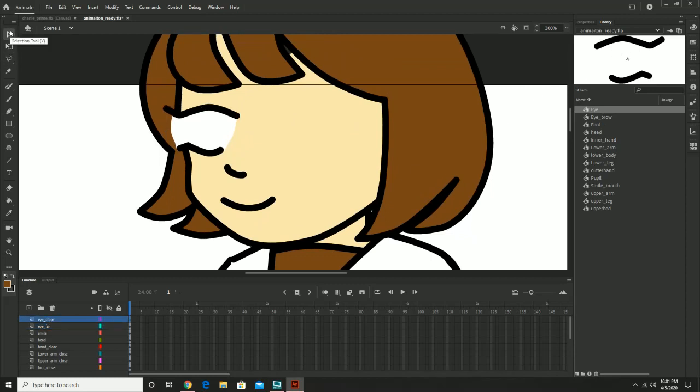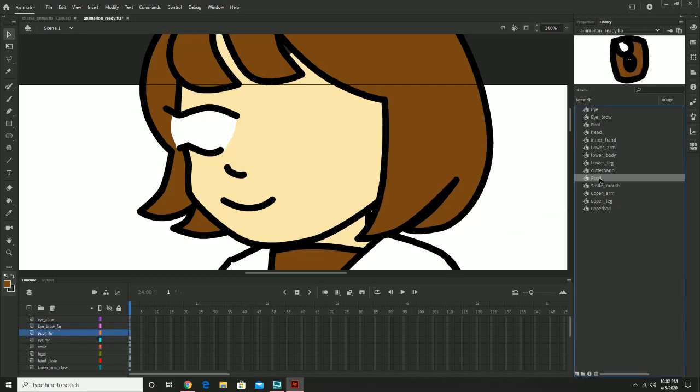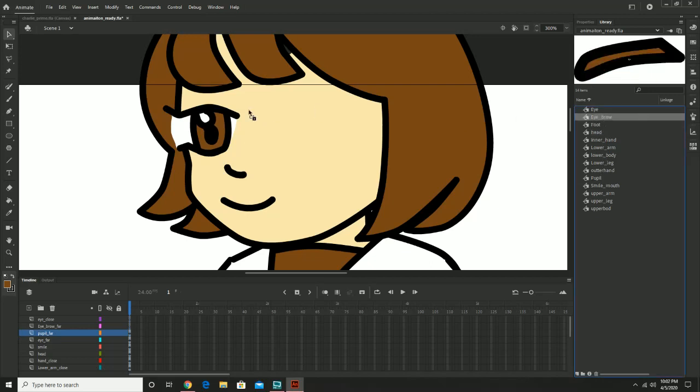And actually, I might as well get the pupil and all the other stuff ready. So instead of the eye close, I'm going to make a new layer for the pupil. Far. And the eyebrow. Oop, don't forget to say far on this one. Again, I'm being a little bit cautious in this, but usually it works out pretty nicely to be a little cautious. Okay, so I'm happy with that. And the original artist made these kind of anime-ish, and that is awesome. Because she ends up being inspired by that story, or that style.